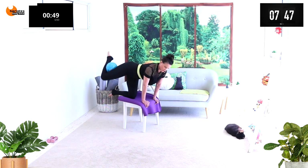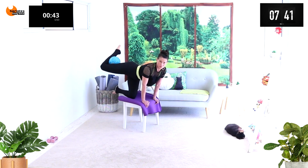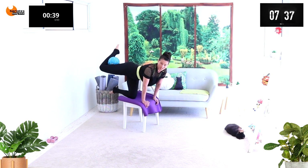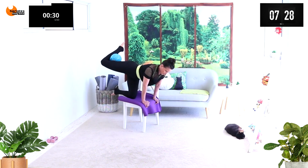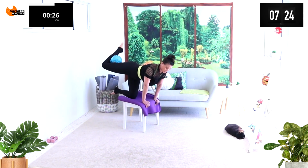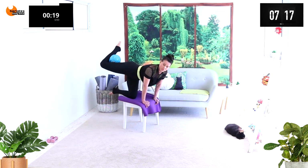Oh my goodness. This is the final one before we're on the other side. So if you need to, lose the ball. If you need to, get off the chair. If you need to keep your circles down here and tiny pulses, you can do that too. Okay? You can modify, because I know how hard this one is, especially on my supporting side. It's on fire. Come on. Breathe through it.